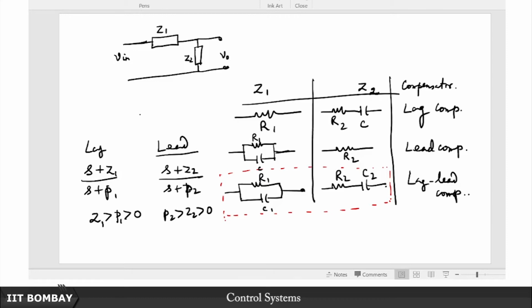And this is very important because we've seen earlier that once you design a lag lead compensator, the job isn't over. You have to simulate. And if the simulation doesn't work, you have to go back to the drawing board and redesign. So it always helps if you have multiple choices for this zero of the lead compensator. But now, notice that there is this coupling between these two relations. Once you have fixed the ratio of the pole to the zero of the lag compensator to get a low steady state error, the ratio of the lead compensator zero to the pole also gets fixed as its reciprocal. So that is a problem with this structure.